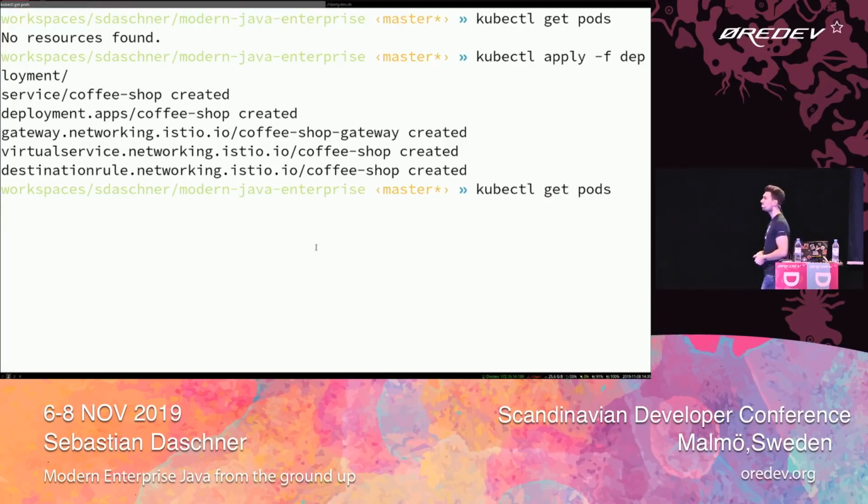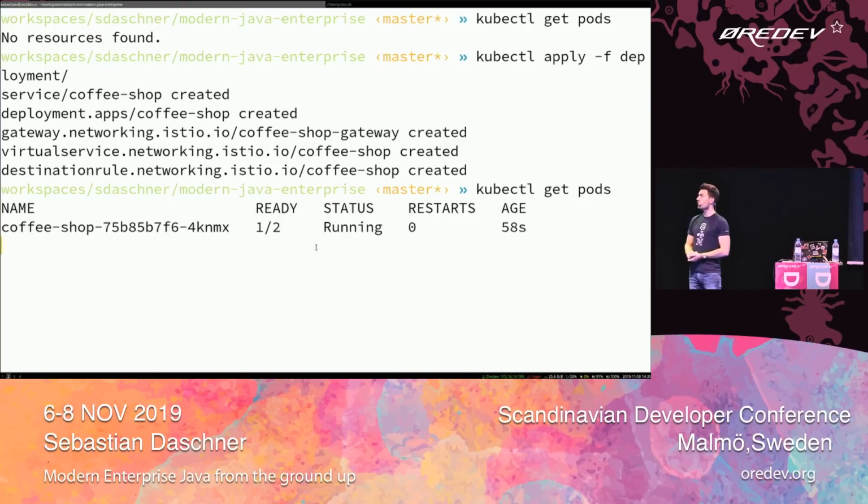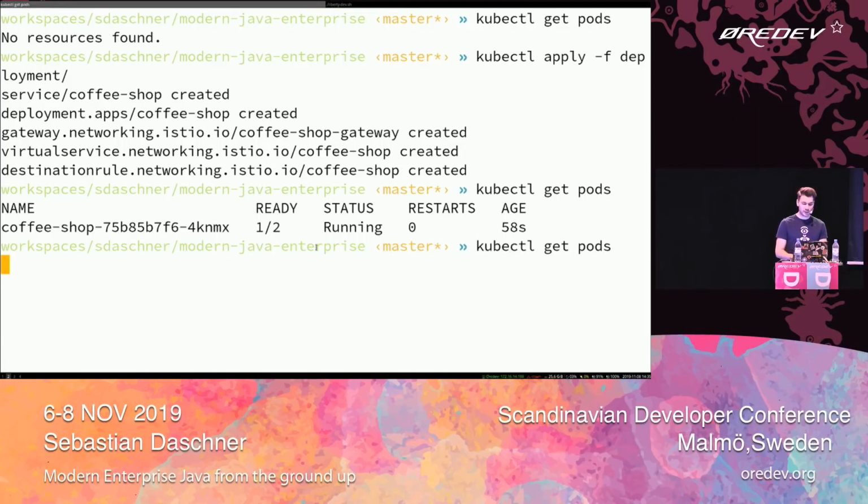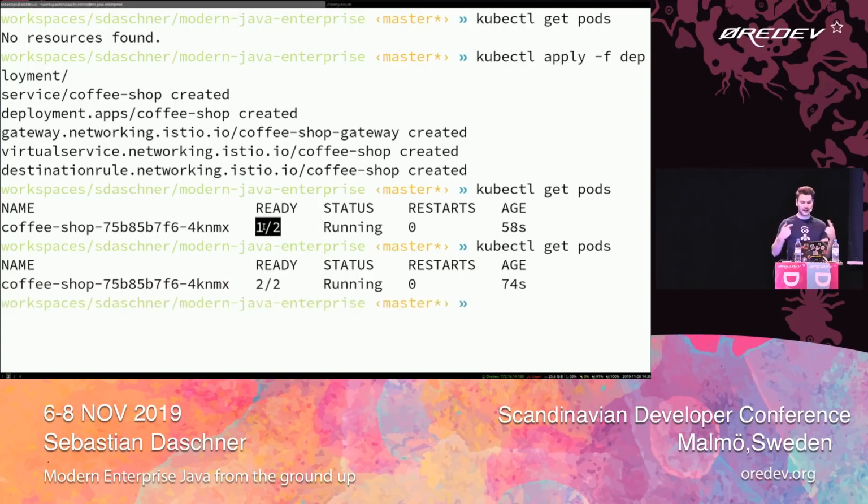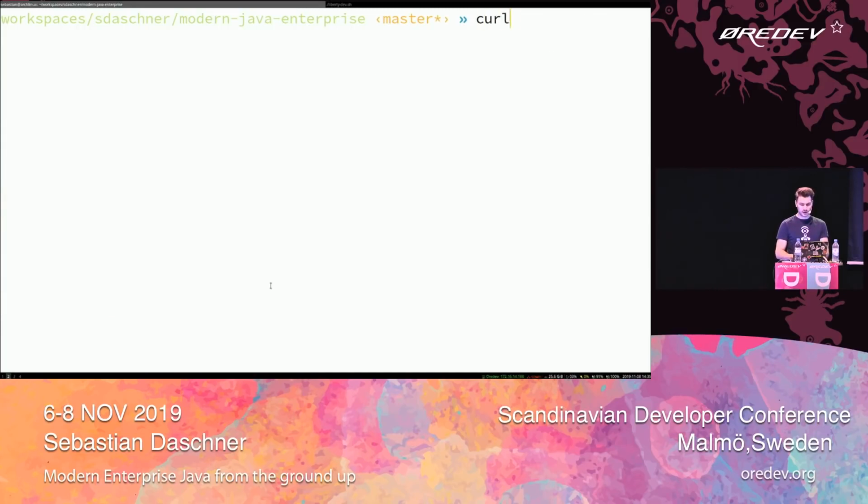So then when I say, oh, please, the target state should be 1 instance of my coffee shop, well, then it will go and take and deploy 1 instance of the coffee shop deployment, right? And that just runs my default Java EE plus MicroProfile application and runs that on the cloud. And it will make use of some health checking. So it will ask the health check, hey, are you already ready to serve some traffic and to do something meaningful? And now that is the case. Okay, great. Now I can go against my cluster and find out the IP address of my cluster and say, okay, where's my coffee shop orders?